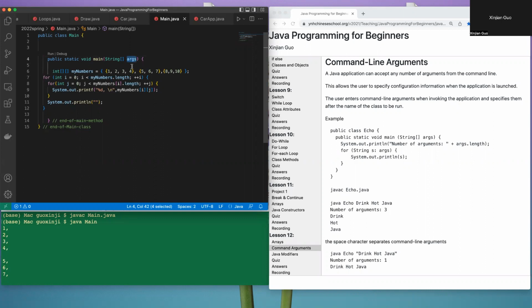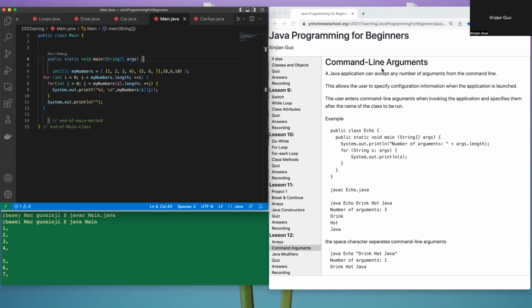Arguments are like the parameters you pass into a method. So this is a string array of basically a bunch of parameters treated as strings. We never used it. Let's see how we can use it.